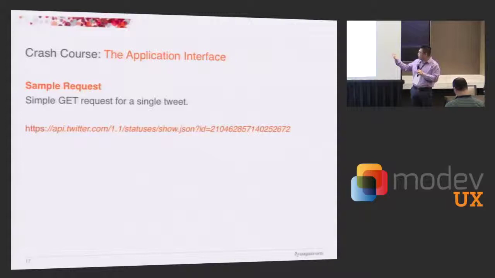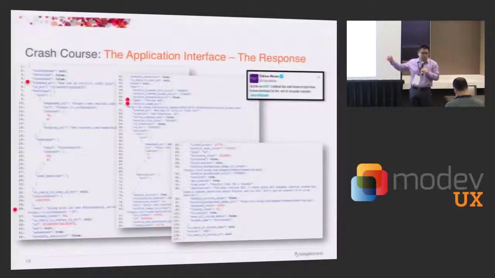If you go to the next page, in order for you to get one little tweet like this sample Yahoo one over there, the Yahoo, the Twitter name, the logo, and the actual tweet itself, this is the full payload response. And all the red dots, there are like 3 red dots on here. They're small, but in order to get 3 or 4 pieces of information, you receive all this. So your front-end system is receiving all this, and they have to filter through and find those 4 pieces over there.